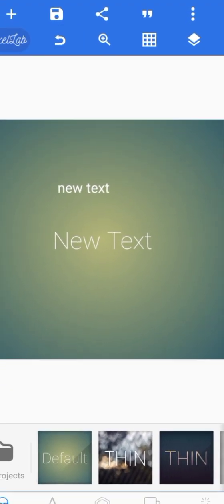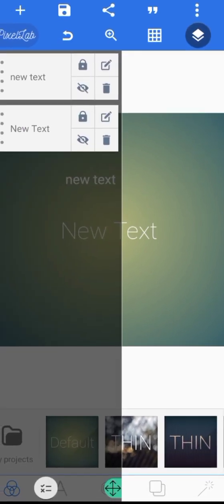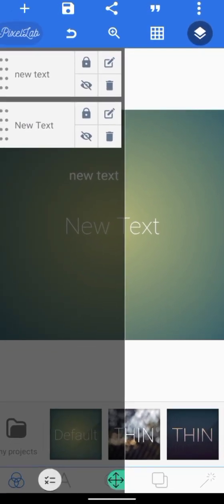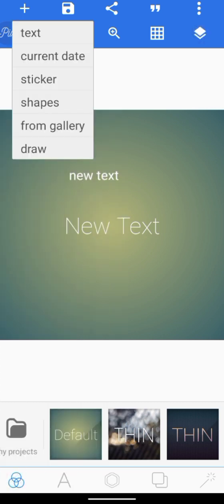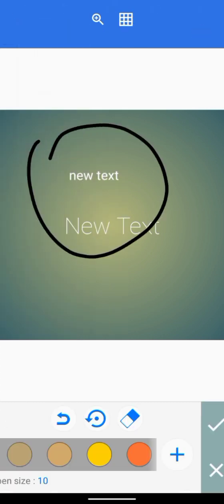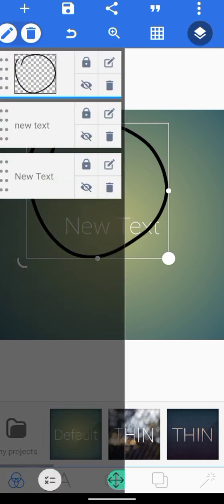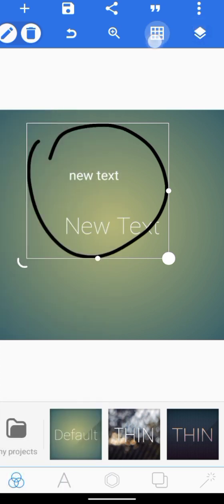All right, next we have below it the layer icon, and on the layer icon you'll be able to see everything that is on your canvas that you're working with. So if you go to your layer icon, you will see it. Everything you're working with is on your layer icon. Sorry, your layer panel. Okay, then you have the grid line.